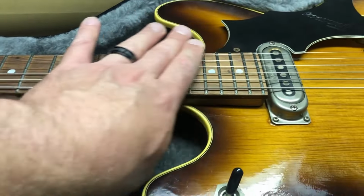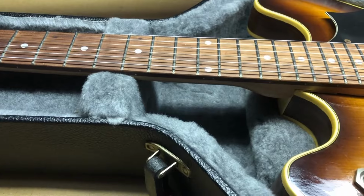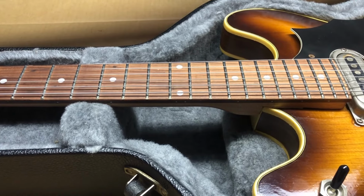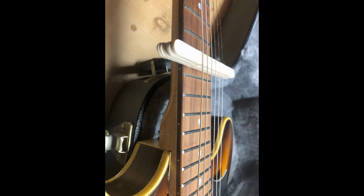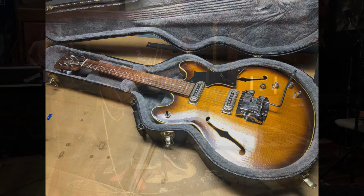So I'm gonna file a little bit on everything 13 and up, just to make sure I'm not running into any problems there. Here's just a shot of how I propped the strings up when I filed the frets, because I had taken the strings on and off several times and I wasn't going to do it again. But got those frets filed and in good shape. And here you can see that shim that I had to put under the low E side, real thin, and just kept everything nice and flat. And there's a look at it with the strings on, all complete. So at this point, I'll give you a little hit of what it sounds like.